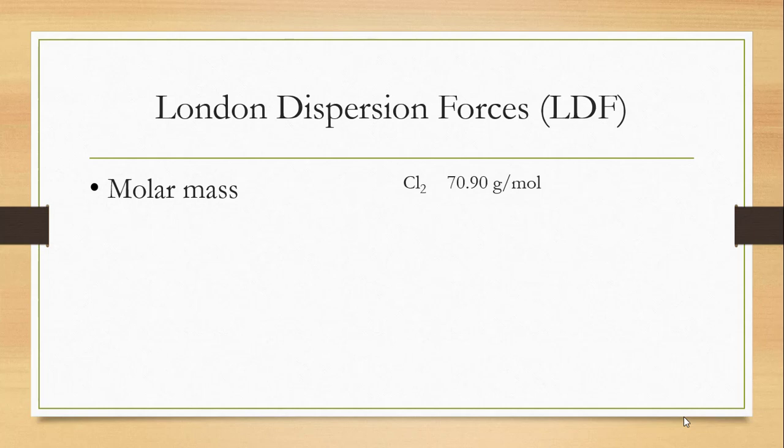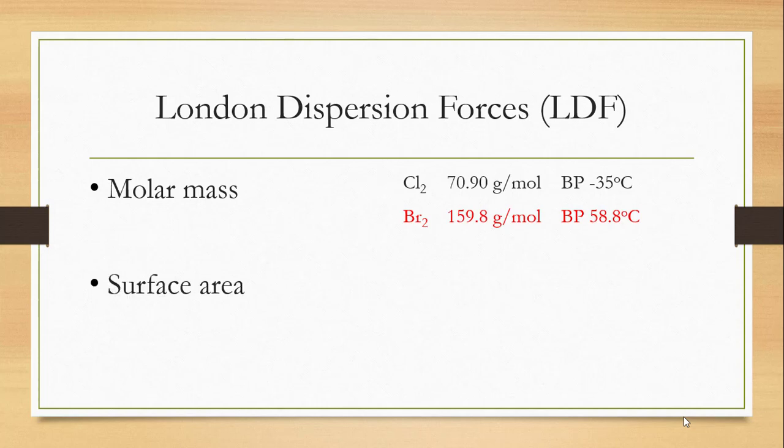Take chlorine. It's got a molecular weight of 70.90 grams per mole. Compare it to bromine in the same group. Bromine, 159.8 grams per mole. Obviously, the bromine has the larger molecular weight, and we would say it should have the larger electron cloud. One of the ways to measure intermolecular forces is with boiling point. Chlorine has a boiling point of minus 35 degrees Celsius, whereas the boiling point for bromine is about 95 degrees higher. The higher the boiling point, the stronger the intermolecular forces, because it takes more energy to pull the molecules apart.